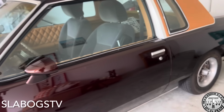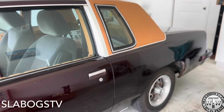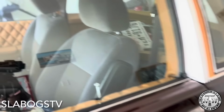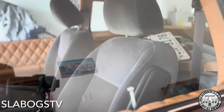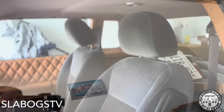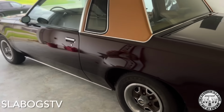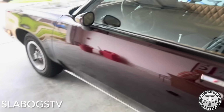I was gonna tell y'all everything that I got in the trunk, but I'm not gonna get into that. I know a lot of people be asking me about this, I have to say it every time I record this car: the seats not going in here. They just in there for right now. I would open up a door and show the inside, but it's been going from shop to shop, so I got a lot of stuff in the back and in the car. But yeah, I'm about to show y'all what the trunk do, you know how it's knocking and everything.